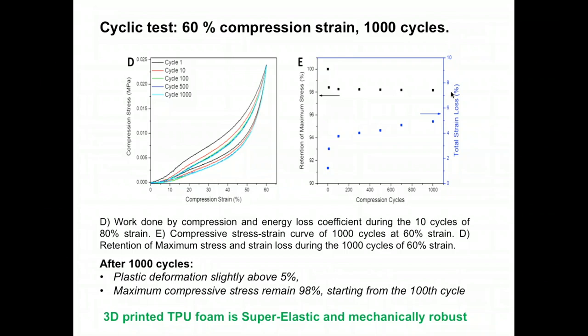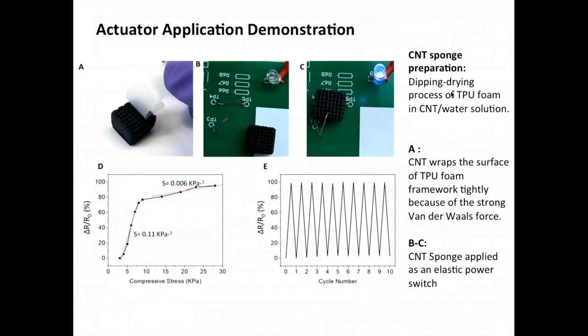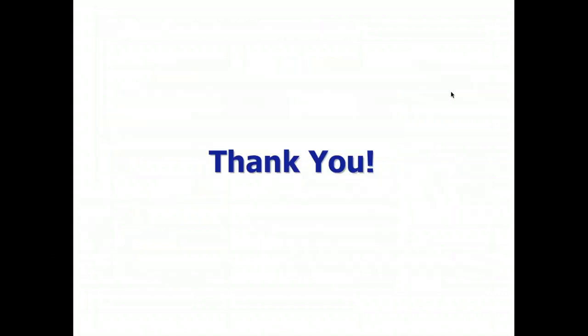As a more practical application, we can coat this with carbon nanotubes and use this as a thermoplastic elastomer switch to turn a diode on and off — demonstrating this type of on-and-off capability as a conducting elastomeric foam. I have shown you pathways by which we can use polyurethane for 3D printing and even 4D printing, and that polyurethane as an important material should be the subject of many more studies with regards to improving thermomechanical properties, biocompatibility, and conversion to other interesting materials. I'd like to conclude and I'll be happy to answer any questions.